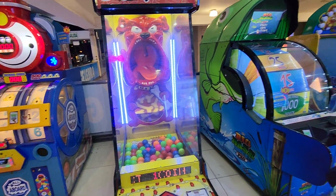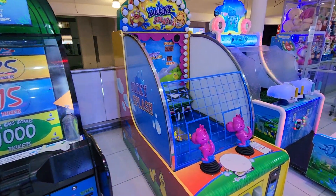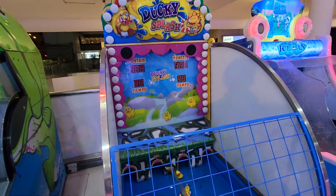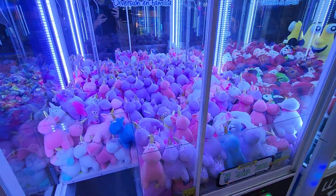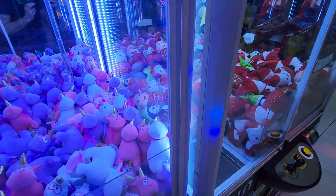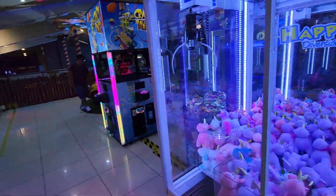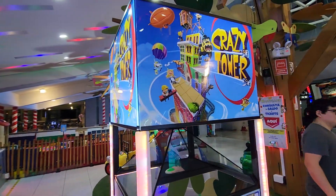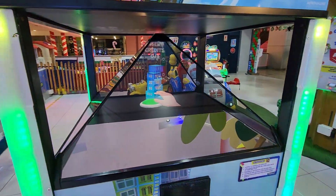I guess you feed in balls or something. There's some redemption, some water in here — probably fire it at something. Look at the crane games — little unicorn hippos. It's Christmas by the way, we're only two weeks away, so there are some prizes. We have a crazy tower, look at that — pretty cool.